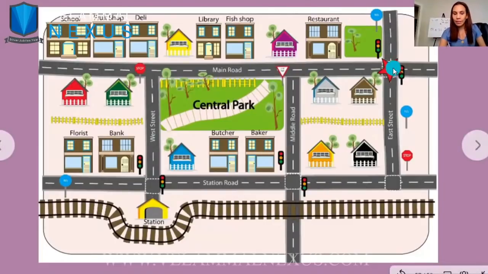You are going to start at the start for this and all of the other places that you have to discover. You're going to start at the start. And so it says, go down main road. So you see, this is main road, go down. Pay attention to my mouse. So go down, go down, go down. It says go past the restaurant. So this is the restaurant, it's telling me to go past. The fish shop and the library. Go past the restaurant, the fish shop, and the library. So I have to continue.